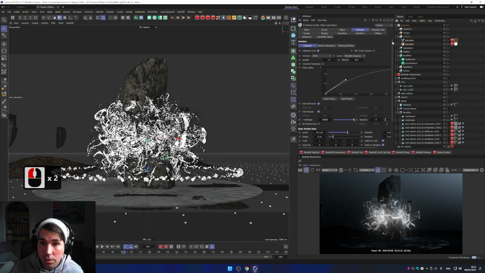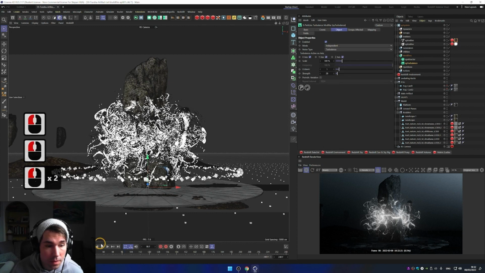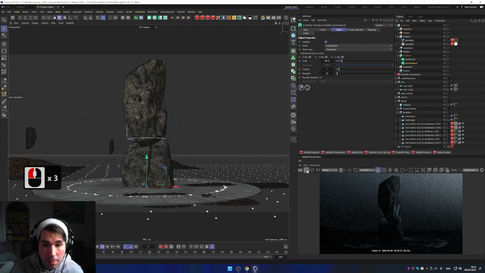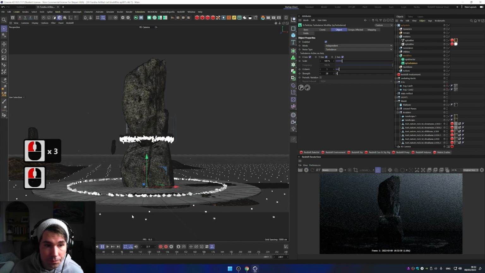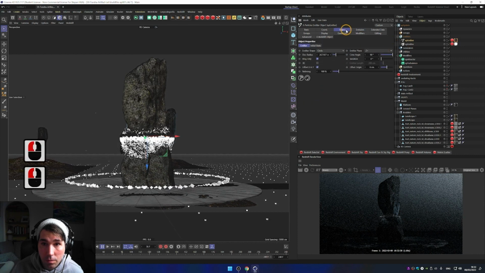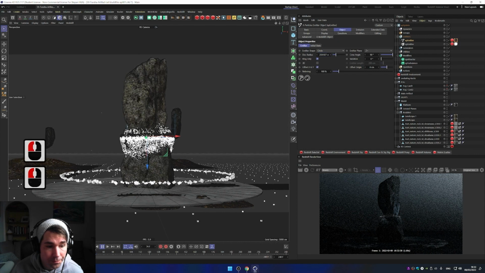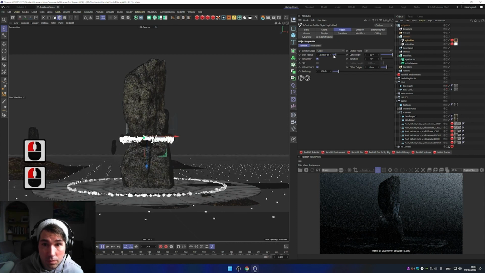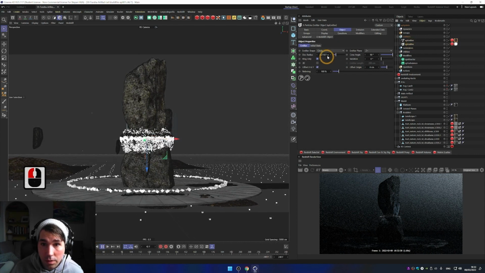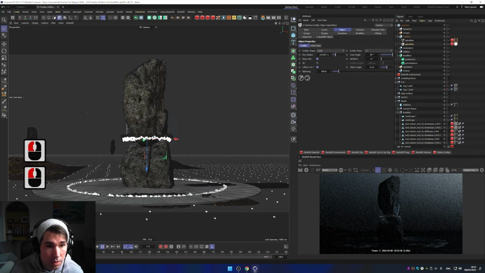Redshift emit maybe that turbulence. If we go just a bit down, take it back to normal turbulence. I think that was looking better. Change the emit object to smaller radius, as well as the other one is coming out of there.